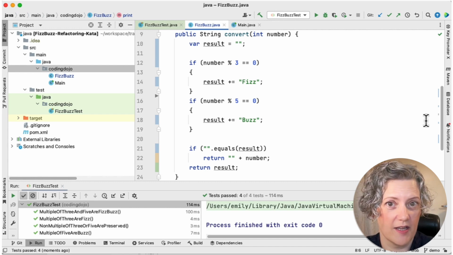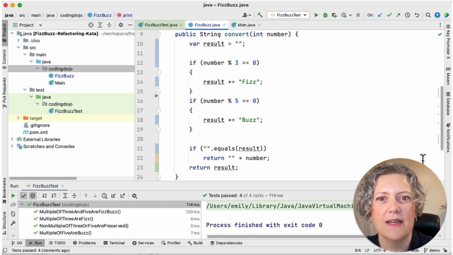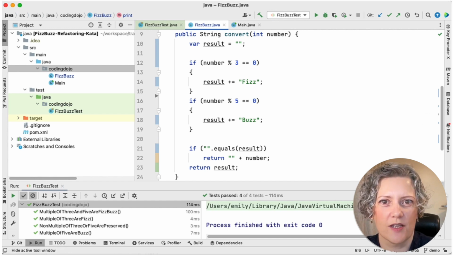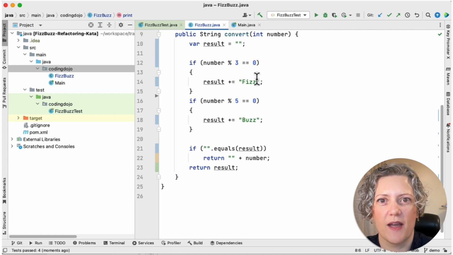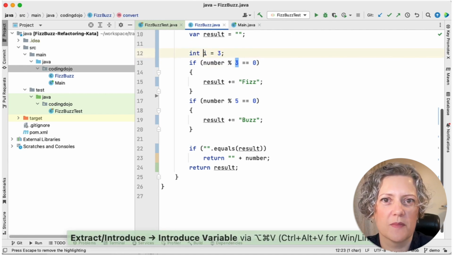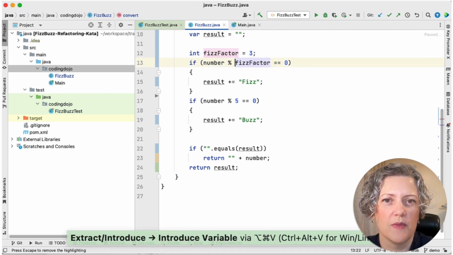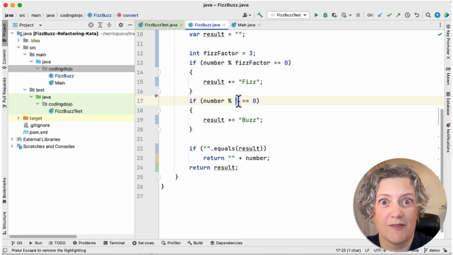It's just, actually I could add 2 more if statements for that at this point. But I think I can do even better. I'm not very happy about a design with 4 if statements. I'm going to carry on refactoring a bit because I think that another abstraction here for this concept of a factor would help. So I'm going to start by just introducing some variables for the things that vary.